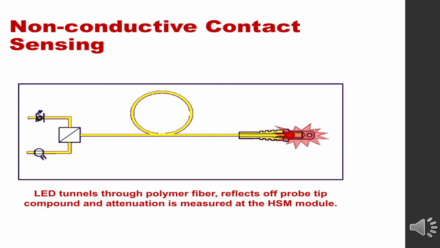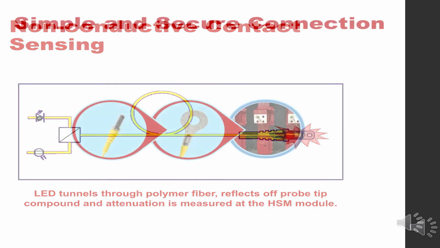In simplistic terms, the device emits light and the light tunnels through the polymer fiber, and the change of light intensity at the sensor tip is measured back as temperature at the device. So you send the light signal through this polymer fiber, and at the phosphorus tip at the sensor, if there is a change in light intensity, that triggers back as the temperature reading, and that's how the device monitors the temperature. So pretty slick technology. Let's go to the next slide.